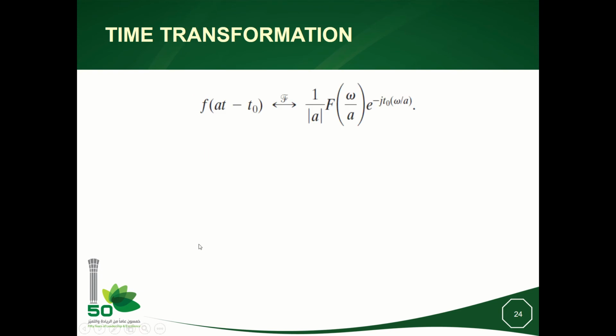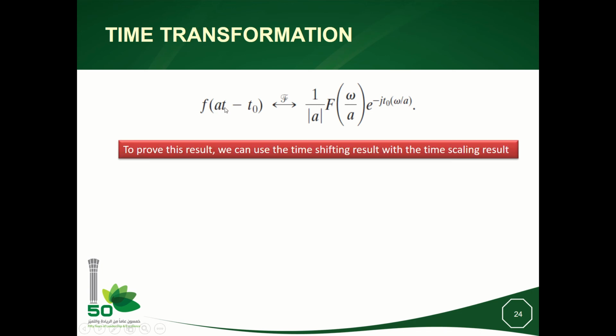Time transformation means we may have a situation where we have time delay, and also we have some compression or dilatation of the function f of t. So the transformation here is a composite transformation that results from time shifting and time scaling at the same time. So f of a t minus t0, we can write it as f of a factor of t minus t0 over a. So clearly here we see a delay of quantity equal to t0 over a, and we have a time scaling with a factor a.